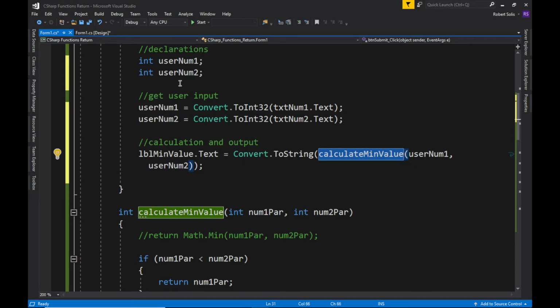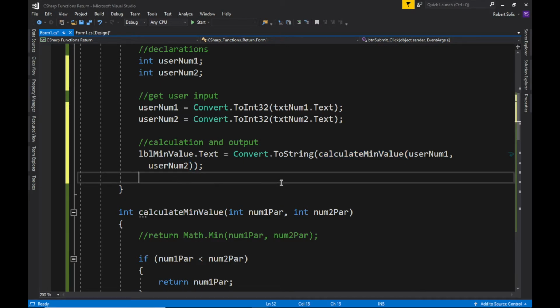Could I have created other variables over here, such as min, max, sum, product, quotient, difference, and so on? Yeah, I could have. And then I could have assigned those different values to the text property. This is just a way of consolidating all of that. So in a similar fashion, I'm going to work with max. And again, I'm going to convert dot to string, open and close parentheses, and then I'll put my cursor right back in there.